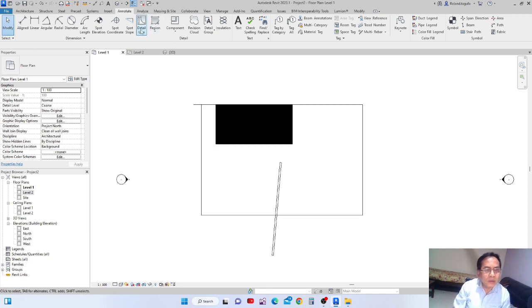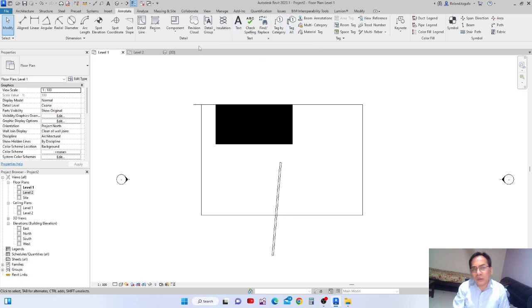And then there is also a component, if I want to load a component which is made in this detail component. So there is also a cloud, details, insulations, text.